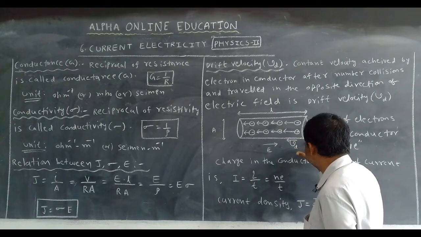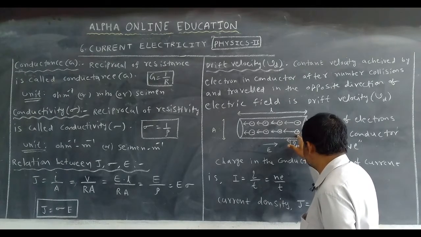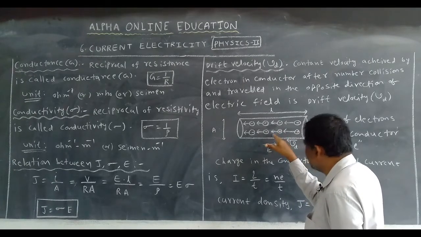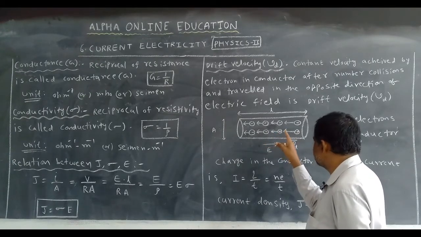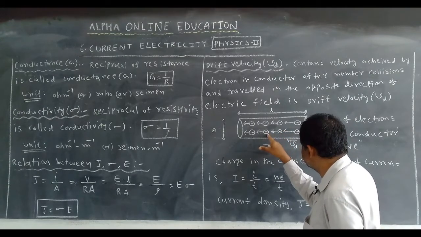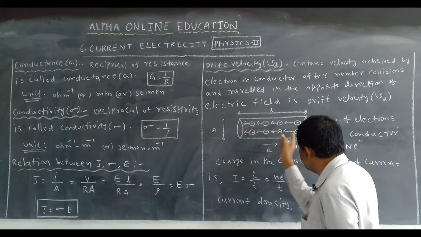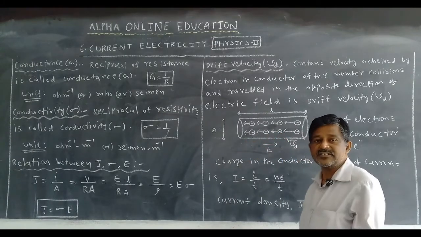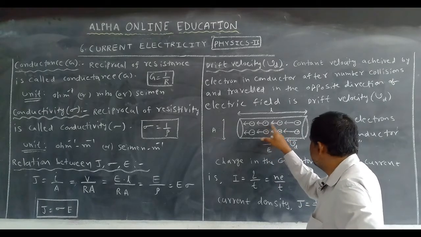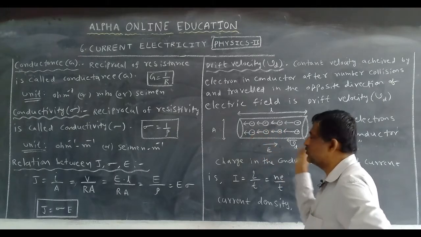Again here which charge is present? Negative charge. This negative charge again repels this one, moves and strikes this one, means collision occurs and bounces back. This electron strikes this one, this electron moves in this direction. This is negative charge, this is negative charge. Again between them, repulsion occurs. So it touches and bounces back.